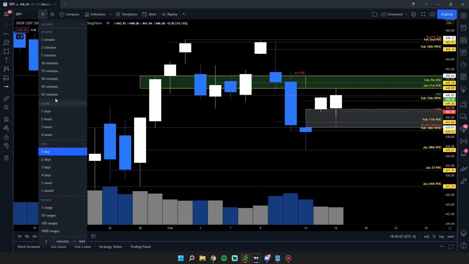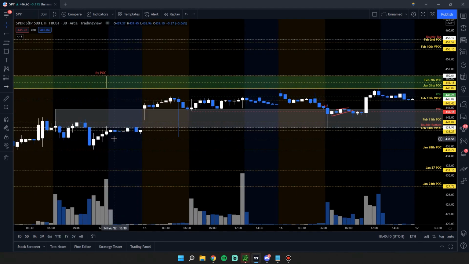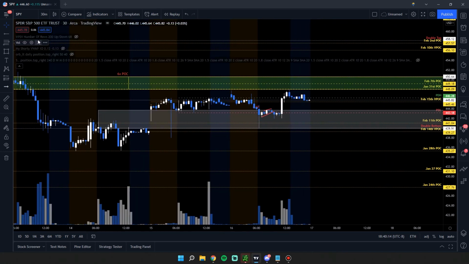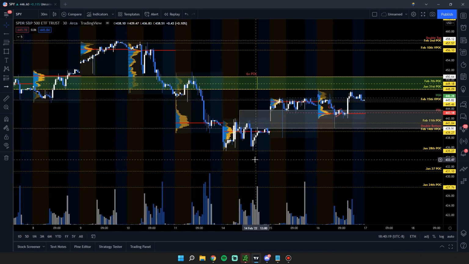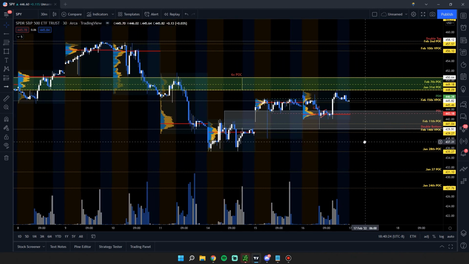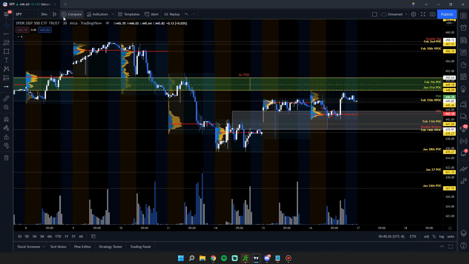How I normally will look at my charts is I go to the 30-minute, and from here, I turn on my volume profile. A lot of people are not familiar with volume profile, and that's fine. For volume profile, there's a few places where you can find it. One of them is on Thinkorswim. The other one is in TradingView, which I'm using right now. And on TradingView, to get this indicator, it's called VPSV.